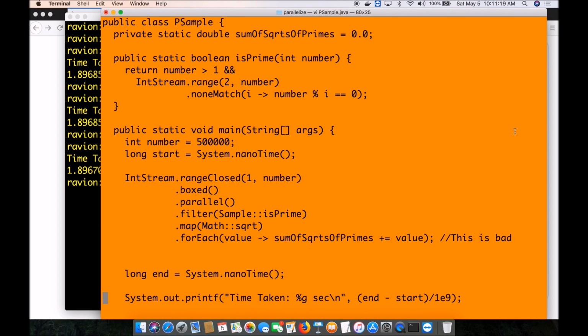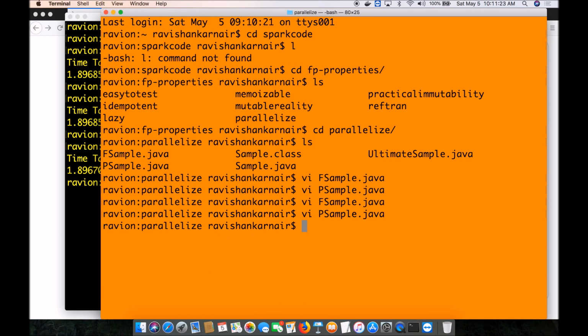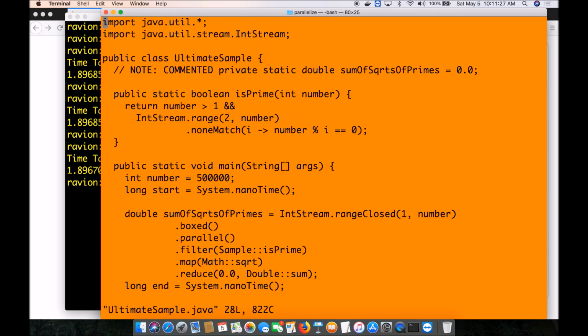What I'm going to do now is make it an ultimately beautiful program. We will call it UltimateSample.java. In that, I answered Suendu's question as well: I called reduce, the initial value is 0, and call the sum on each and every value and add it to 0.